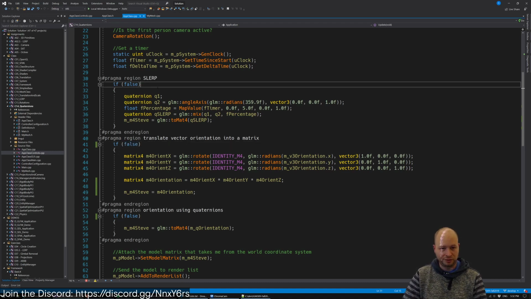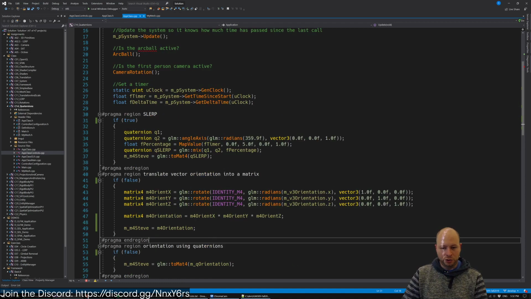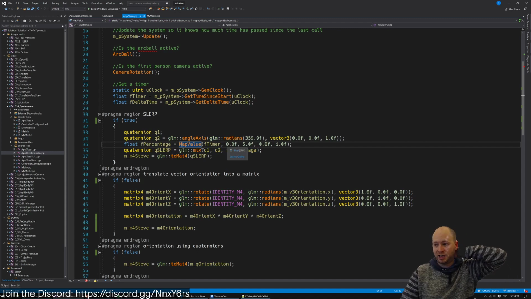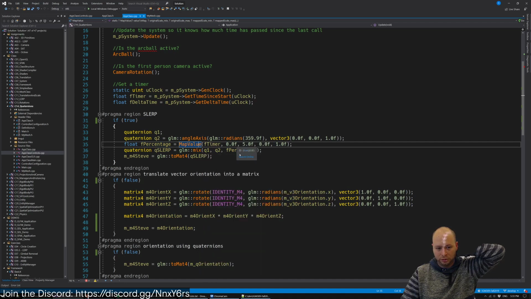Now let's do slerp. And what this is going to do is it's going to rotate from one quaternion to another quaternion using the slerp function, or specifically the mix function. And the way we're doing it is we're going to map the timer from 0 to 5 to a 0 to 1, and then that's going to determine our percentage of mixing from Q1 to Q2.